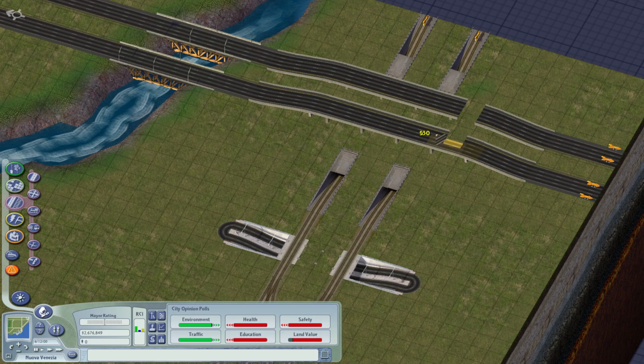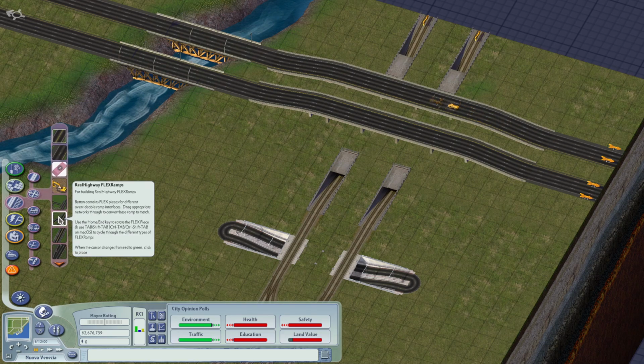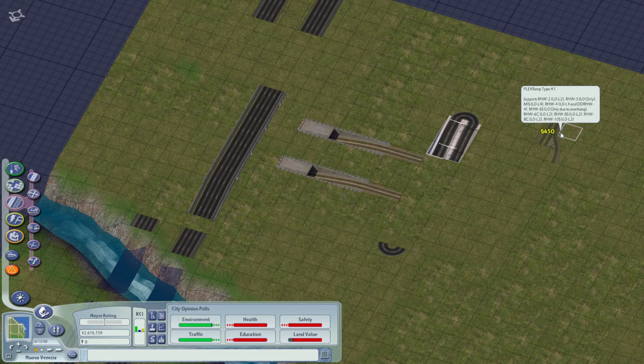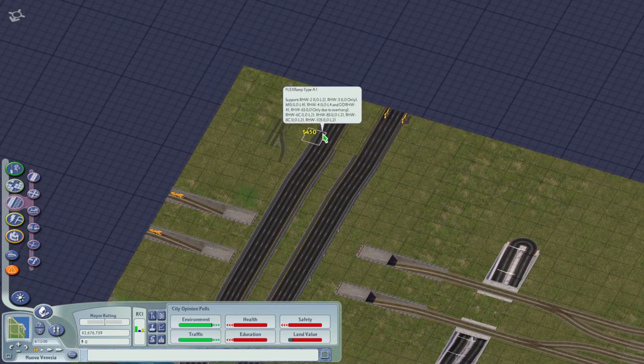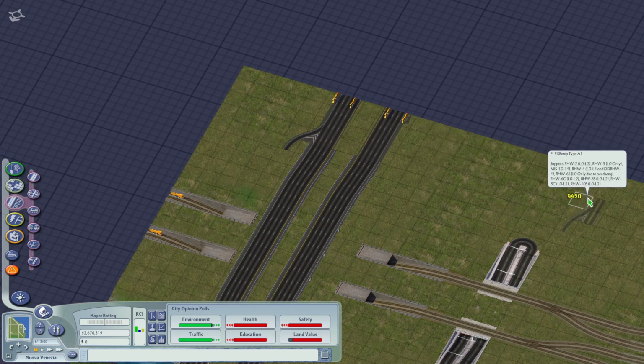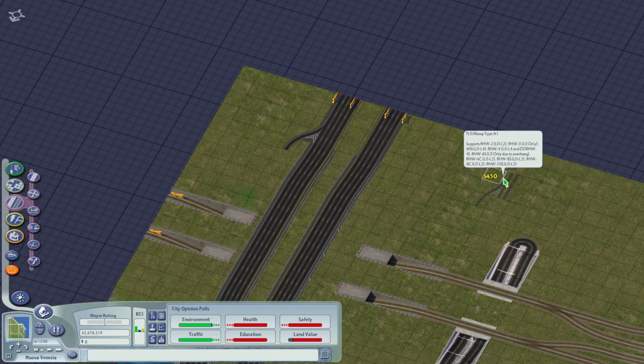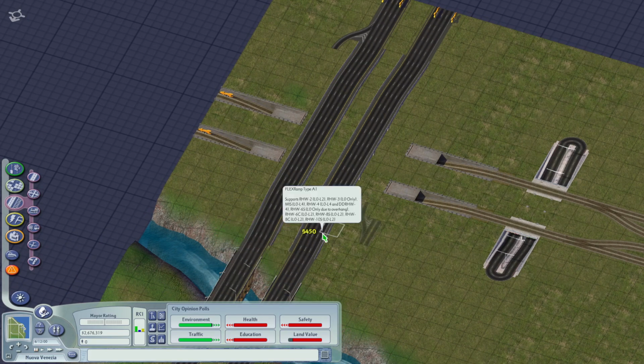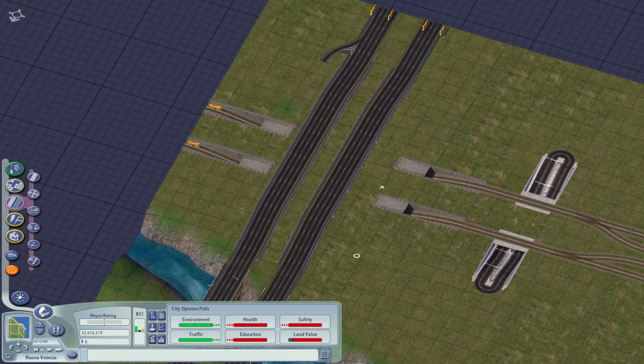Oh, let's see, shall we? We have a save. What on earth is it doing? I've probably gone too far away now. What do you reckon? Oh! Do you know, I might do some terraforming and put some retaining walls in there if this works.